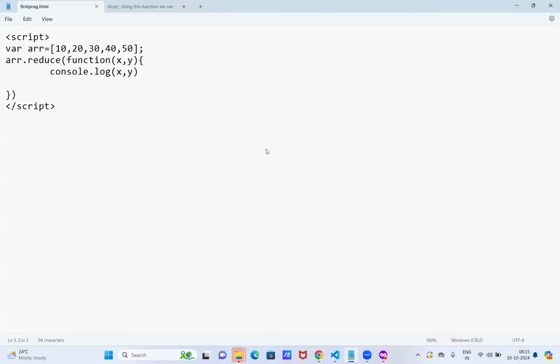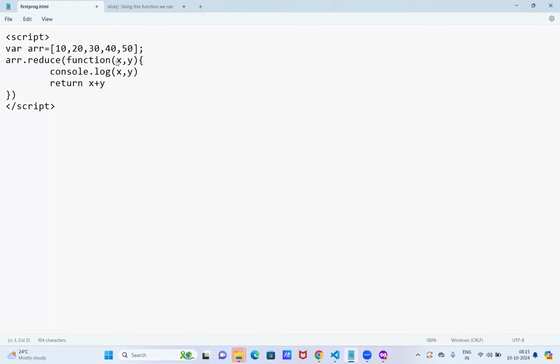Now return x plus y. Tell me what result you are expecting here. First time x is 10 and y is 20, so x plus y is 30.